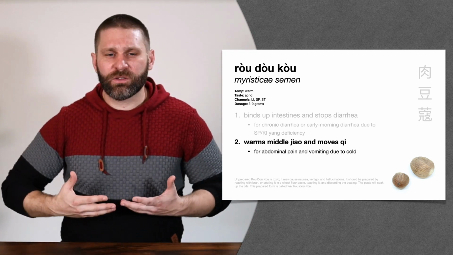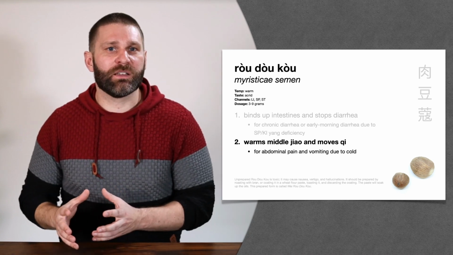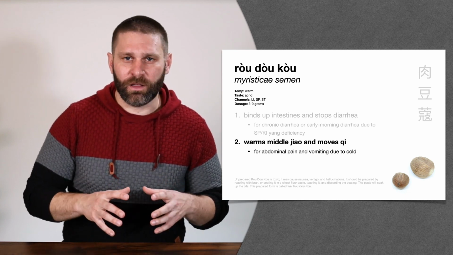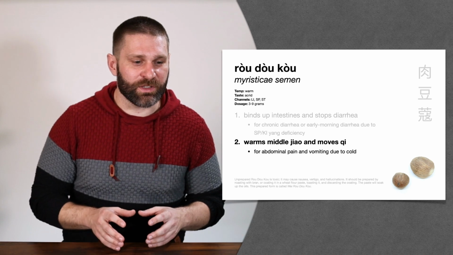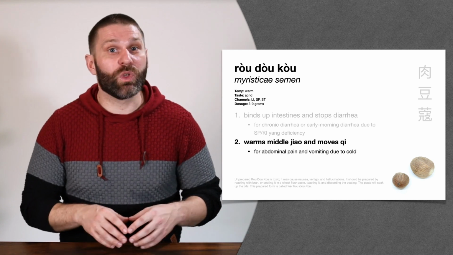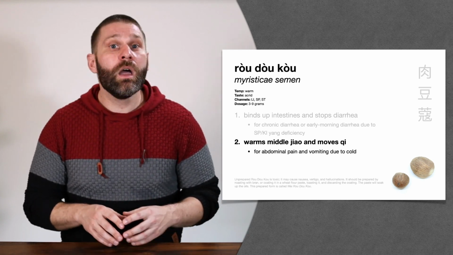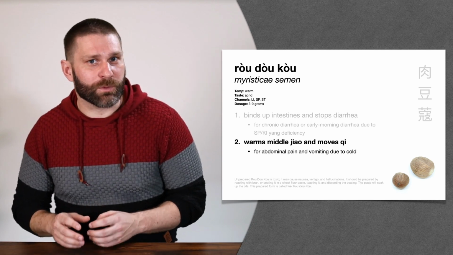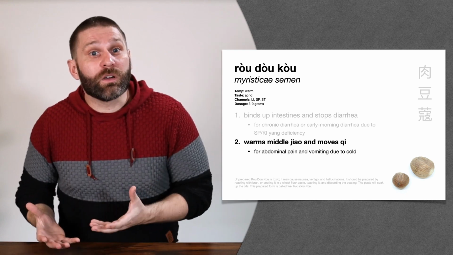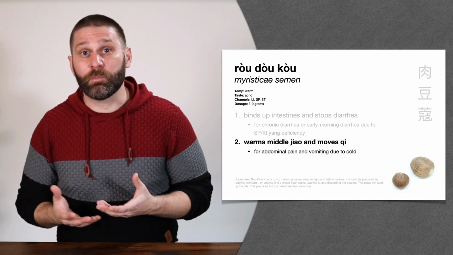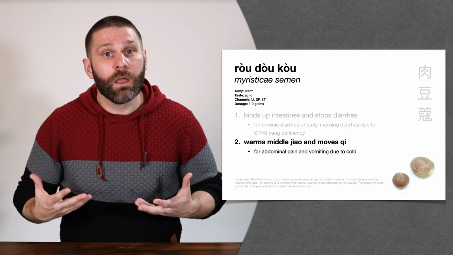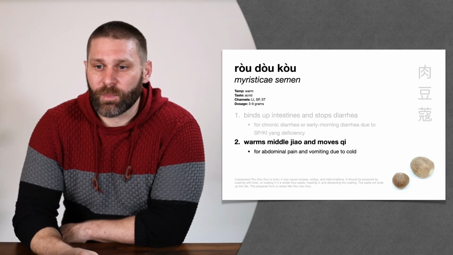And hopefully this makes sense, because you can think about nutmeg as one of those spices that we use during the winter months. So if you're making an apple pie, the pumpkin pie spices you would use in apple pie are things like cinnamon, clove, ginger. Those are all herbs from the category herbs that warm the interior. But then we also use nutmeg and mace as well. Mace is the outside, the shell of the nutmeg. So we use those herbs in the winter months when we're making pumpkin pie, apple pie, and pumpkin spice latte. So I almost consider this a warm-the-interior type of herb that has that warming property. So hopefully that can help you remember that.